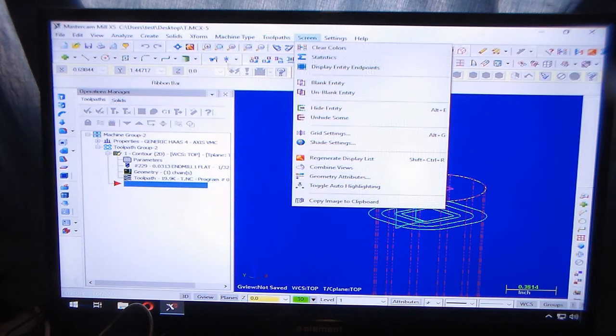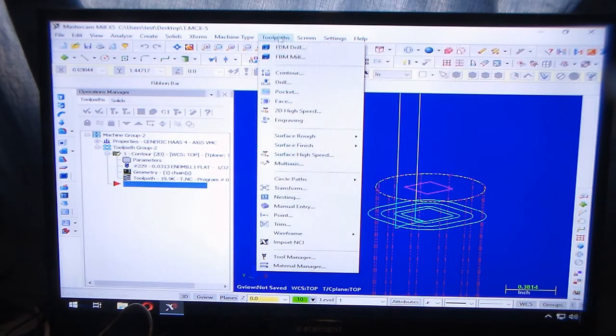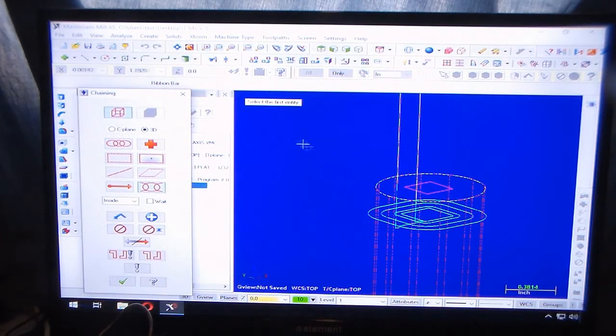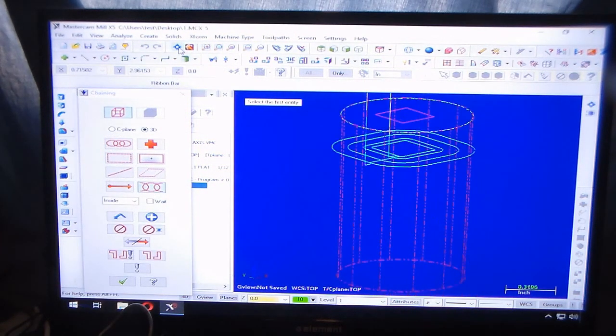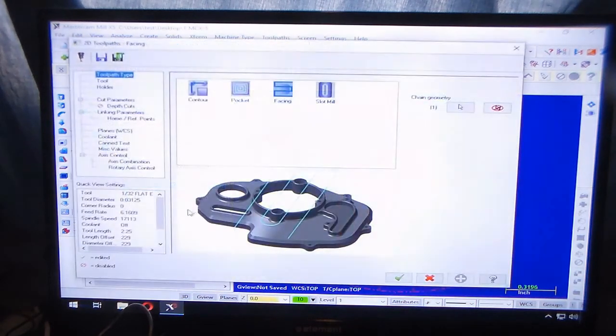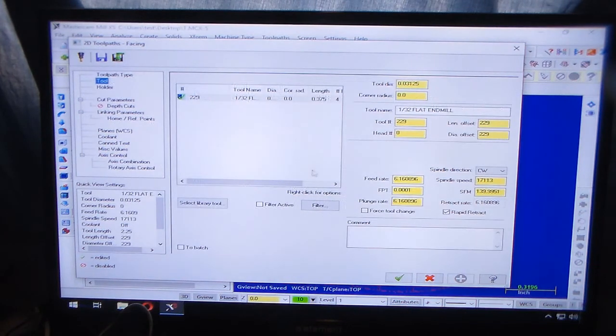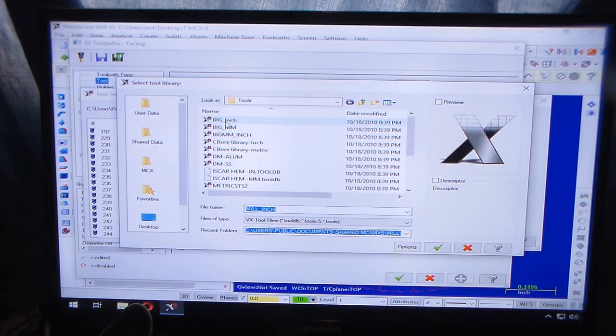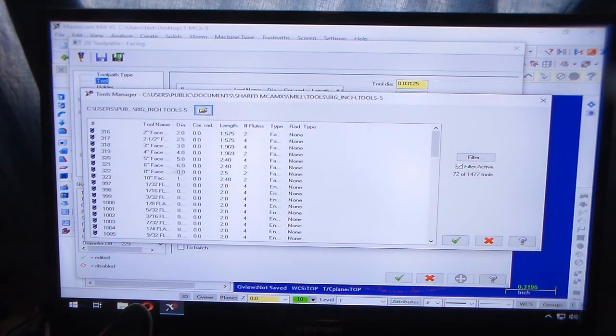So anyway, if I want to, I can go to face, do that, go to tool, let's see if it has it. Ah, it does. Okay.